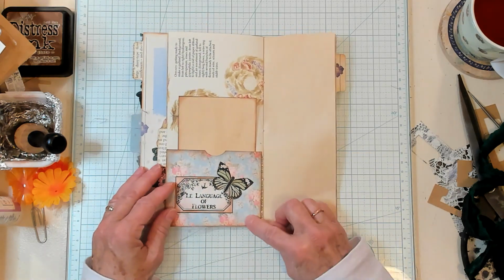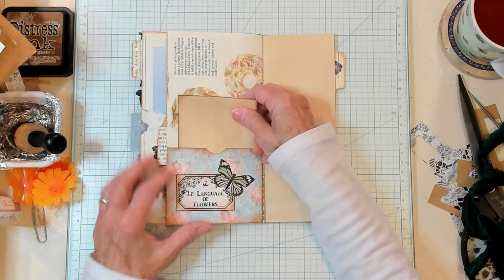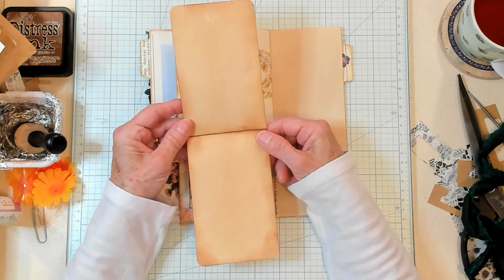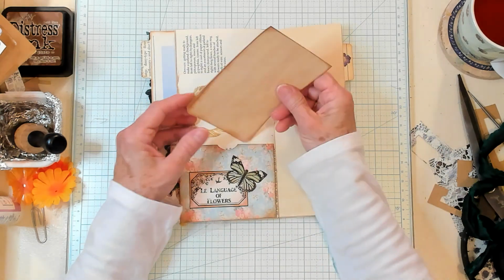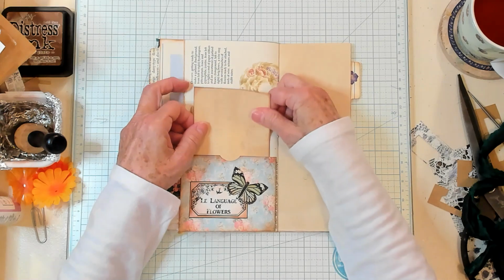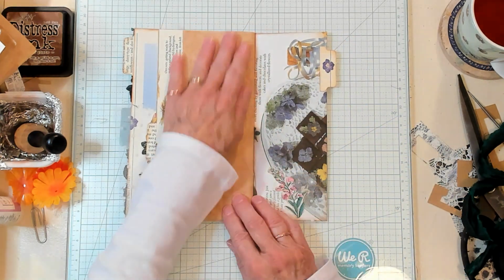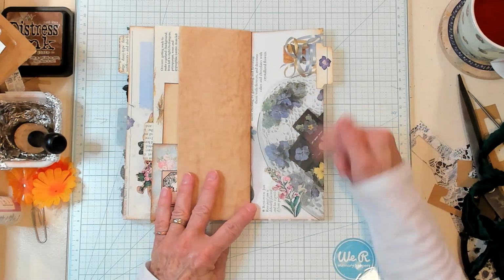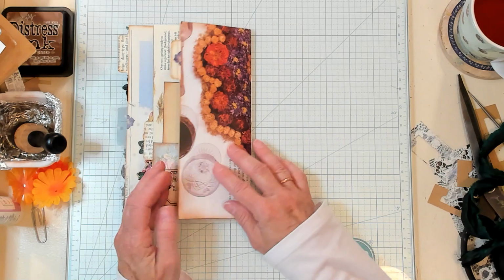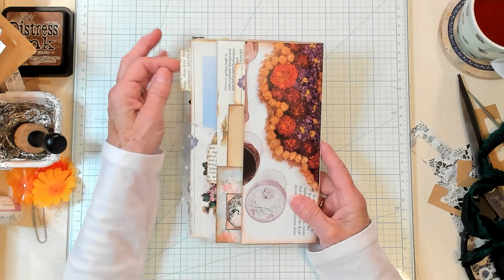Over here I made a pocket with a butterfly and a label. And then in the pocket I just have a scrap piece of coffee dyed paper that I just slipped in here that you could journal on. And then we've got our two pieces of journaling paper. And then here, isn't that a beautiful page? I just put a fussy cut and some lace with my tab. And then you can see my tabs on this side as well.